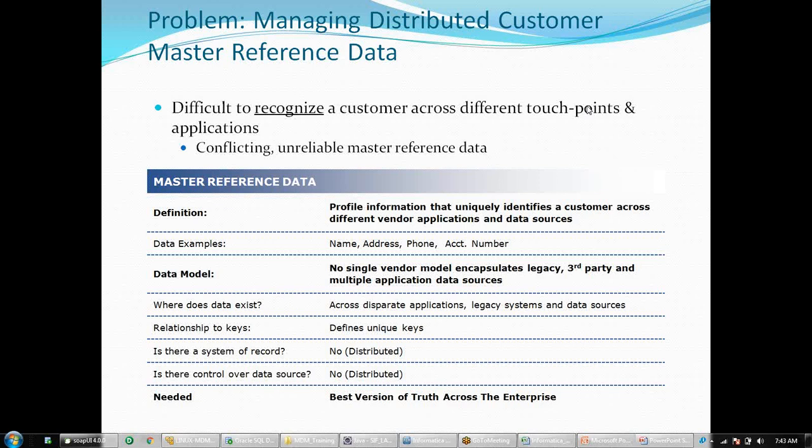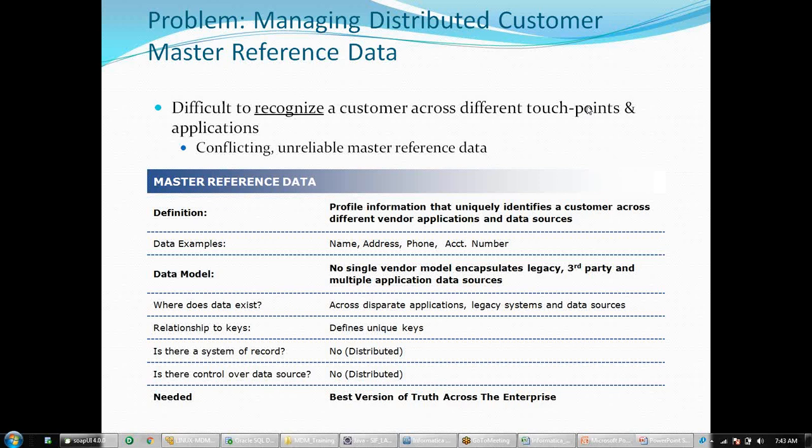So data is not stored at a central location. Similarly, say an insurance company has many businesses like medical insurance, health insurance, vehicle insurance, or house insurance. Different types of insurances are maintained by them.